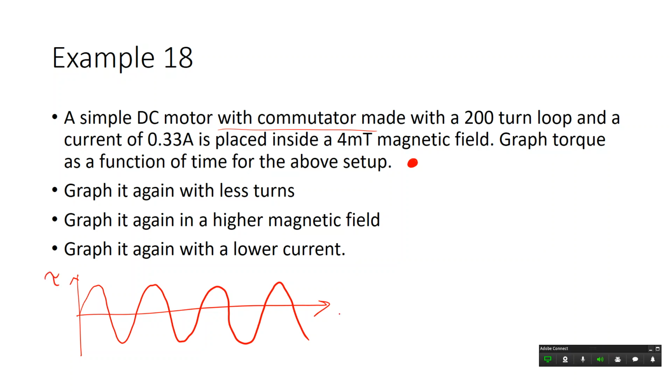Is there going to be more torque or less torque with respect to time if I decrease the amount of turns in my loop, in my motor? What do you think? The same, maybe. Someone have a different answer? Okay, so Zach, why did you say less? Why did you say the same? Okay, and why did you say less?